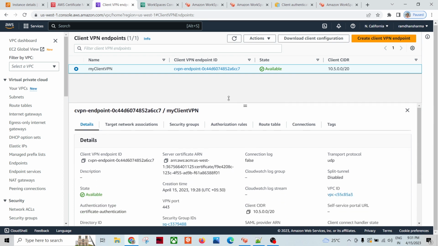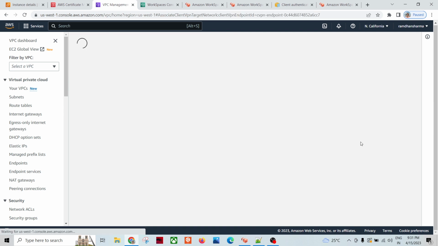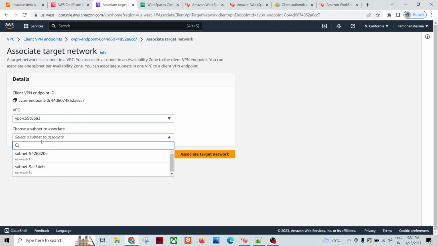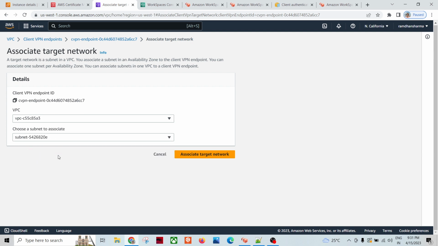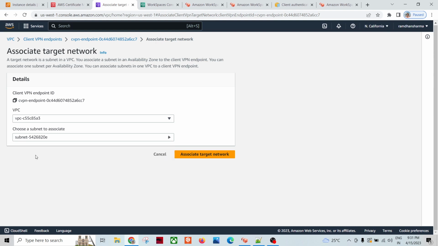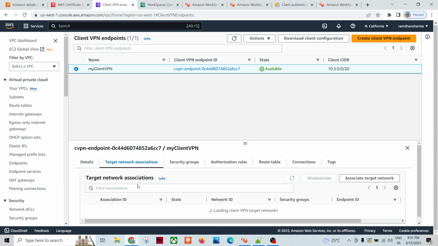And you will see everything here. There is a network association. So you need to associate the target network. My EC2 instance would be residing in US West 1B, in this availability zone. So I'm going to configure my default VPC, and then the subnet: you need to take the subnet which you are going to use whenever you create the EC2 instance. That you need to take care of. So you associate it. I already have an association, so you can check this association.